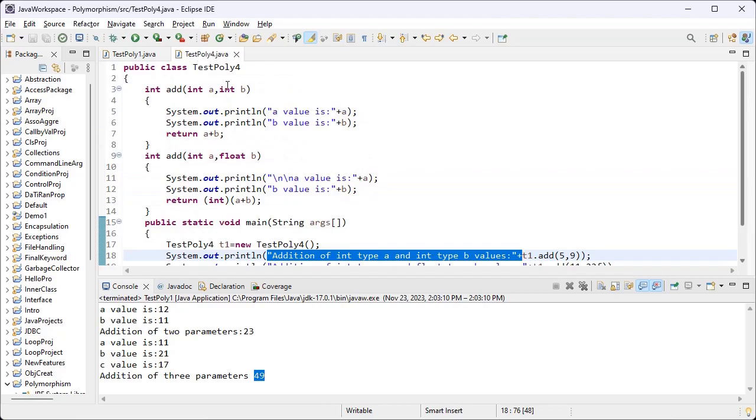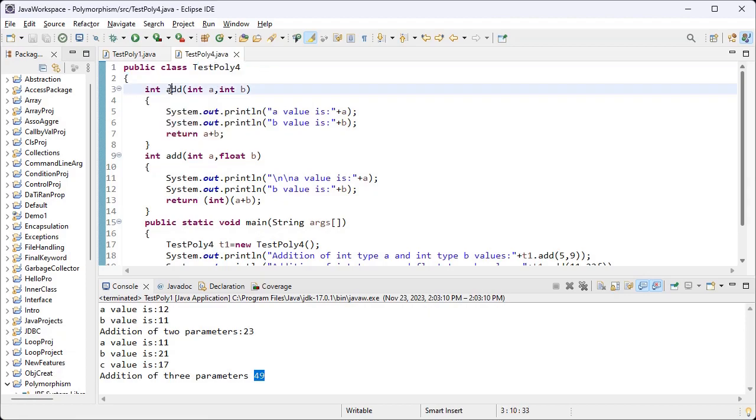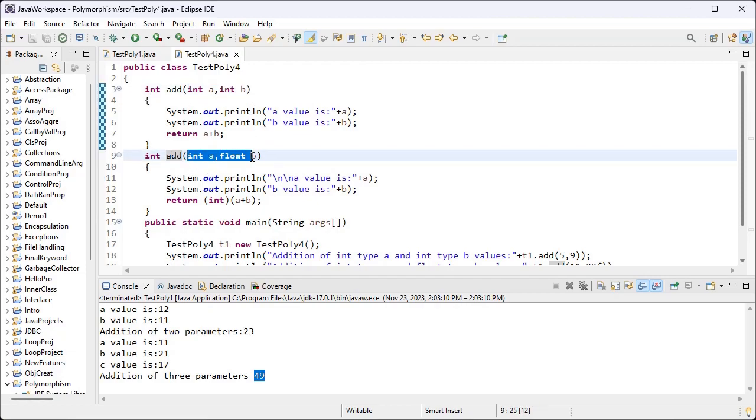And see one more example. Here TestPoly4 is my class name, and inside this class I have created two methods, add and add. The method name is the same. Here we have two arguments, and here also we have two arguments. Then how will the compiler identify which method will be invoked?